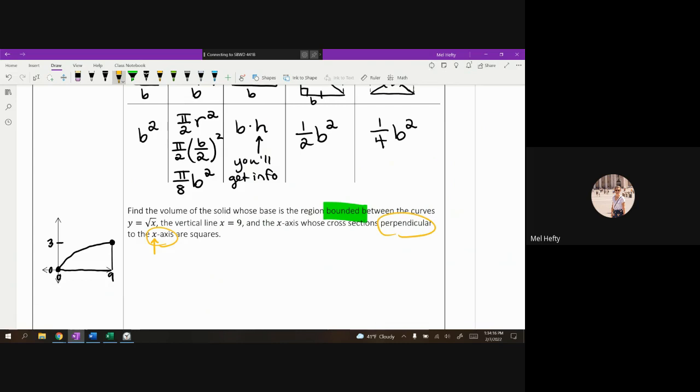Cross sections are nice that way. They tell us exactly what to do. So we're going to be in terms of x. Now, there are a couple of things that I like to draw on my paper. One of them I'm going to make non-negotiable for you. We're going to be very concerned with the base of our shape. So what I want you to at least do is draw anywhere in your region one vertical line, vertical because we're perpendicular to the x-axis. It can be anywhere in your region. So I could draw it over here, whatever you want, but at least that vertical line to represent the base of your shape.